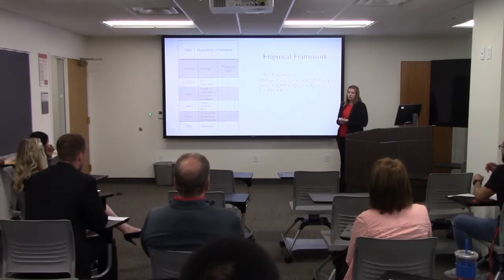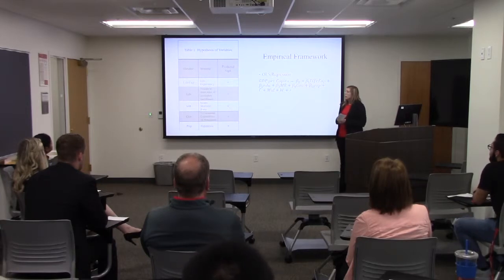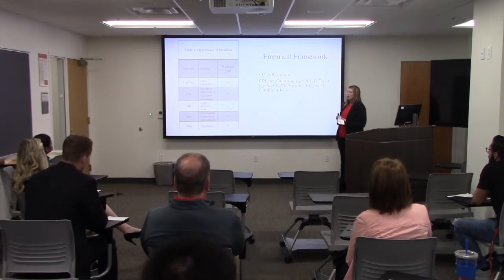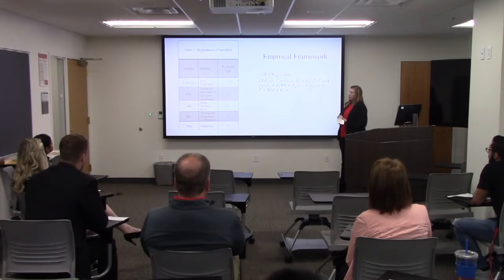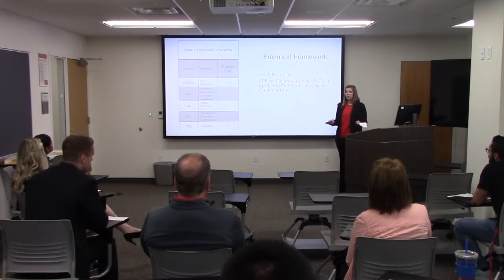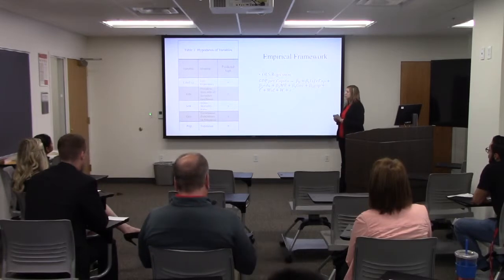EDU is the female-to-male ratio of secondary enrollment. MR is infant mortality rates. GOV is government expenditure on education. And POP is population. And then I do have some regional dummy variables, which I'm using just to see what the impact is on economic development across regions of the United States.